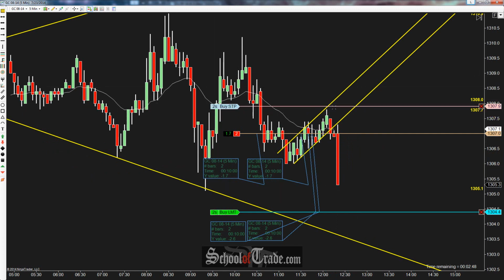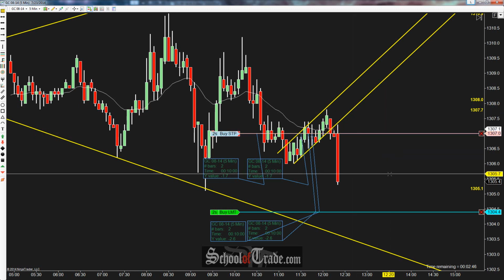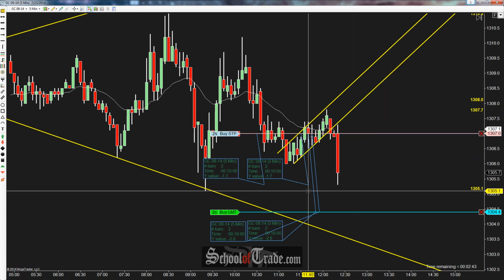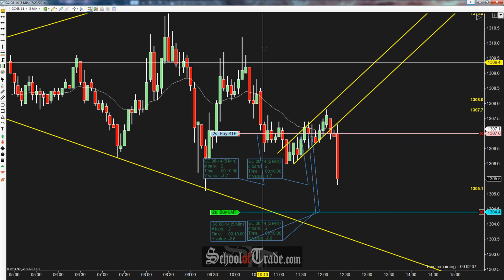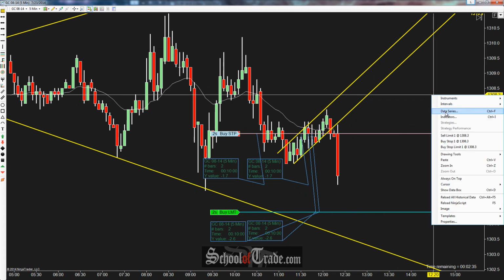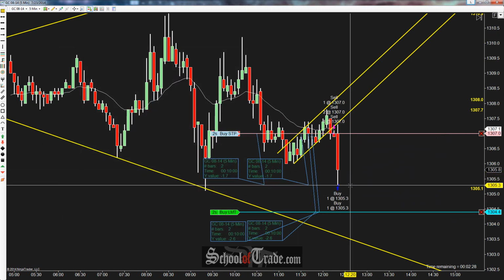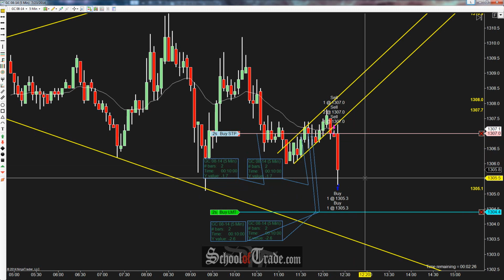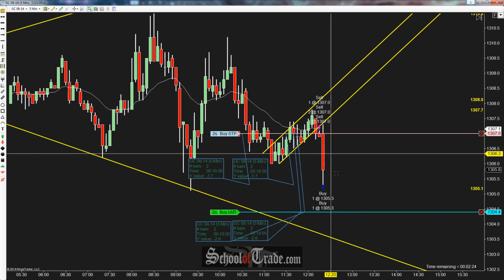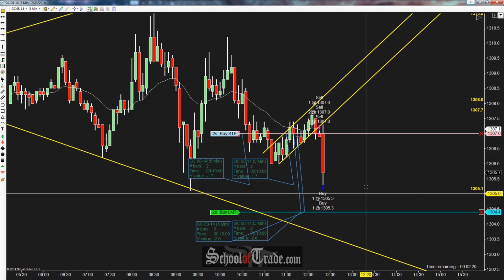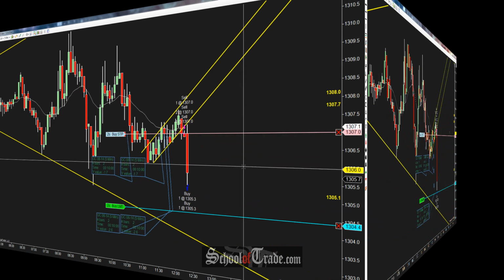Let's see if they've got, okay, well, there you go. So let's drop our stop to 2. We'll move that to break even, and now we're just waiting to see if we can get a little bit more of a push down. Now, we're coming into the low there, 1305.1. Haven't tested it yet, but they're having a little bit of a hard time there. The sellers are coming in very, very aggressively right now. Let's go into the data series here and switch it so that we can see the executions. There we go. So now just waiting to see if there's a follow-through from the sellers. They're definitely coming in strong, that's for sure. So we just need to see if they want to push down one more time, get that 1304.4 filled. So we'll be back in a little bit.